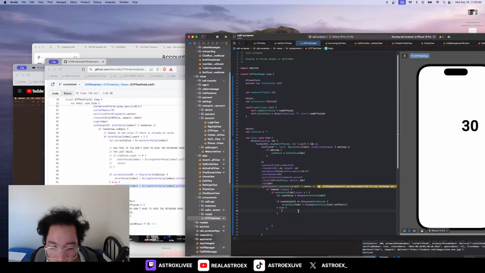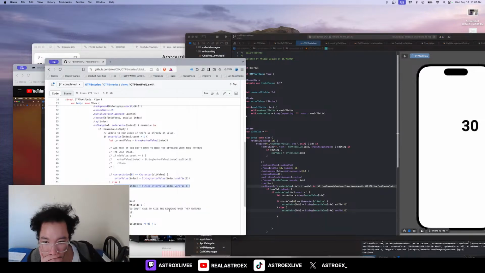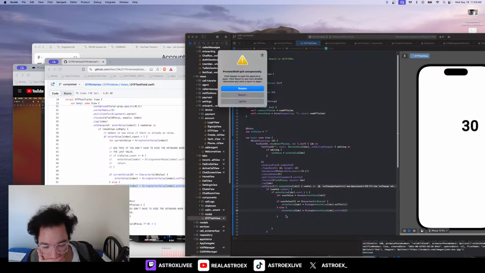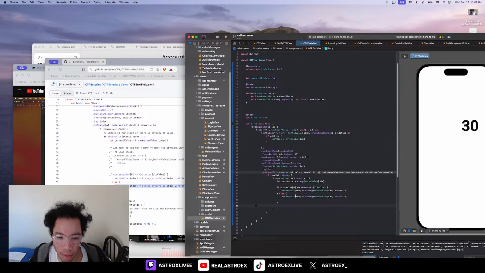So how do we know if we want to use this first value? We want to use the prefix of it. To do that, we can put an on editing. What we want to do is get the old value of it. So if it is editing, we want to be able to get the old value.